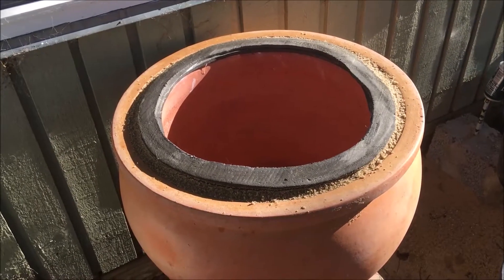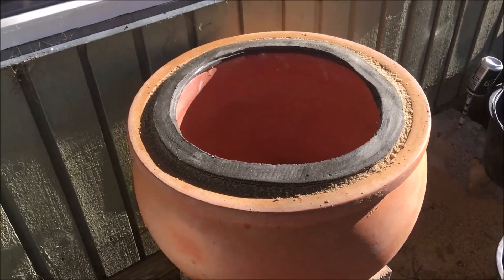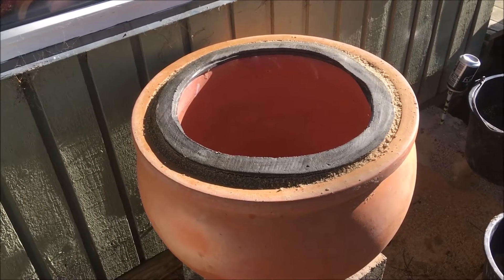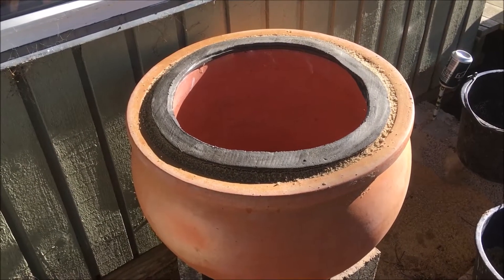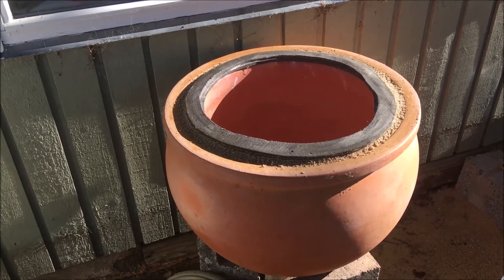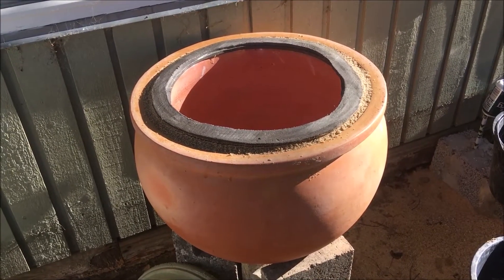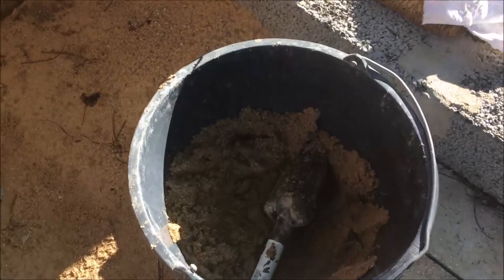With incredible patience I filled the gap between the pots up with sand. Disconcertingly I have quite a lot of sand left from the last time I made the pot - I suspect what I put in will subside into various spaces. Two tips: it's much easier to do with dry sand because dry sand sprinkles in much easier, and it's much easier to do before you glue on any sealing strips like the Karamat strips I put on the top. I used the lid to stop getting sand in the internal pot while I filled around the outside, filling it a bit like tightening a wheel - some down one side, then the opposite side, then the third side, then the fourth, until it was all full. I didn't particularly ram it in, just tried to make sure I wasn't leaving any holes.